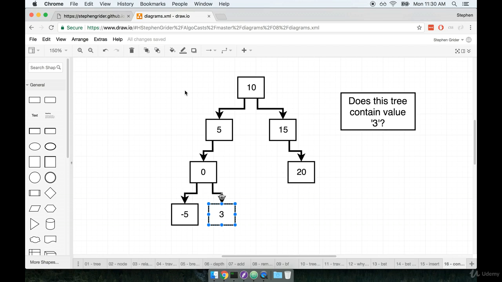In the last video, we spoke very briefly about the contains method of the node class. So we're going to recurse through our tree, and at every single node, we're going to decide whether the value we are looking for is less than or greater than the current node we're looking at. And then depending on the answer to that question, we're either going to recurse down to the left or the right-hand side of our tree.